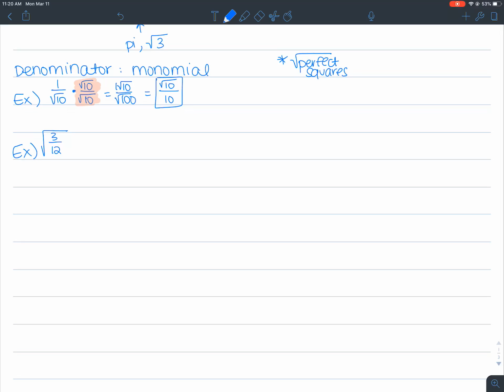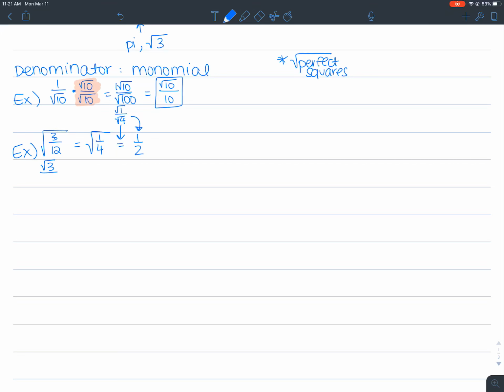There are many different ways that we can approach these, so I'm going to go through a couple of them. So we could go ahead and simplify 3 over 12 to make that square root of 1/4, which is, we can square root that and we can get 1/2. Or we can take a middle step and go square root of 1 over square root of 4, which will also give us 1/2.